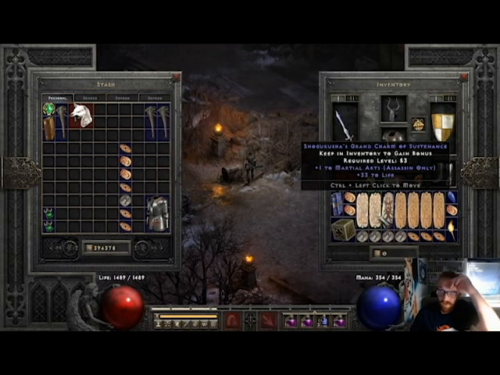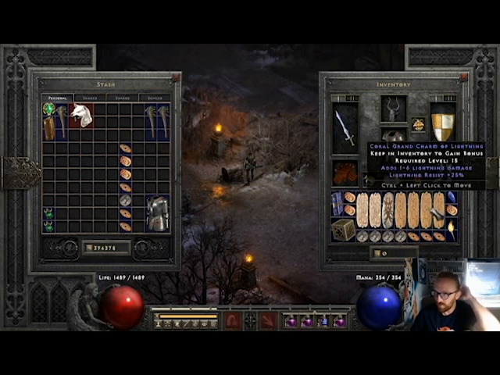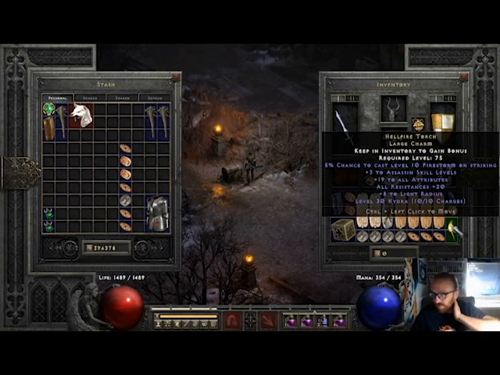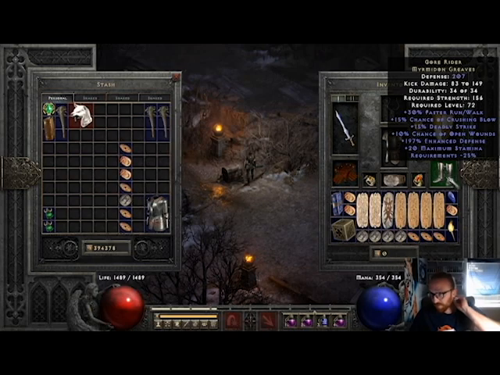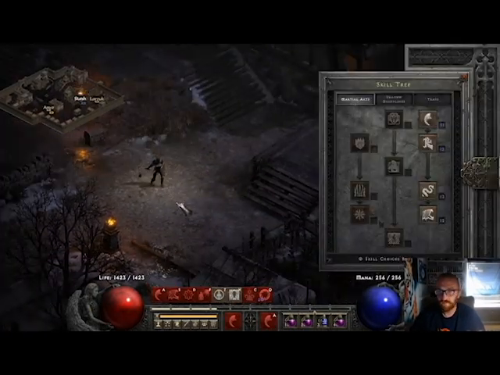Skiller wise, I've gone with 5 martial arts skillers. 4 of them have life, 2 are just res grand charms. We got the Annihilus, we got the torch, and we got a bunch of res small charms, some life, a bunch of other things. So now we will go through her skills.